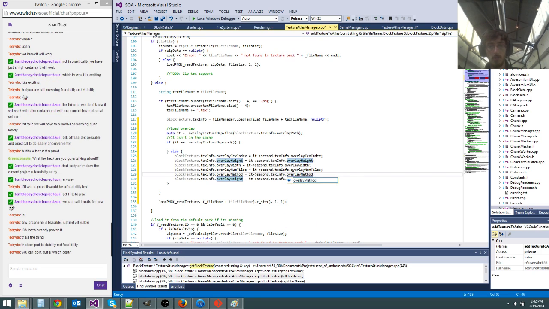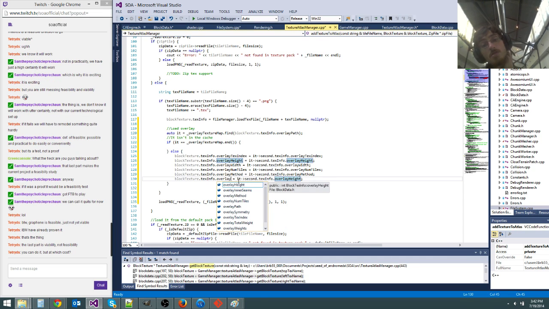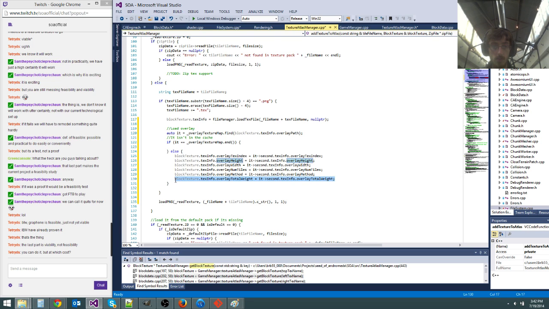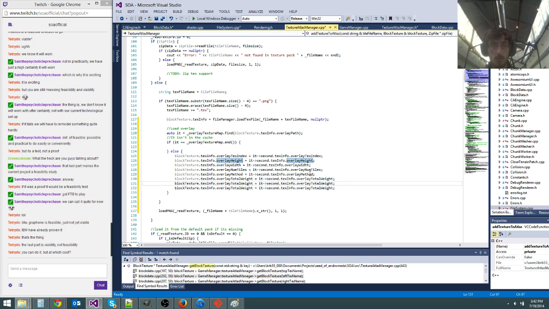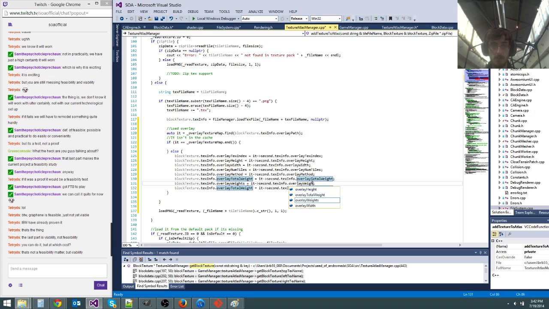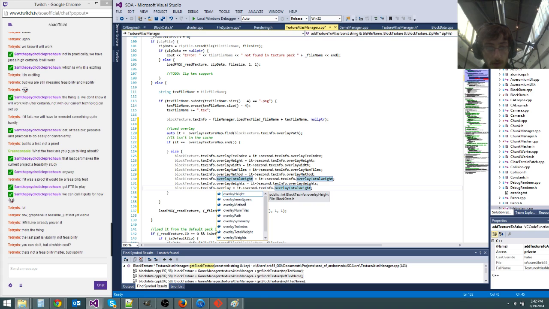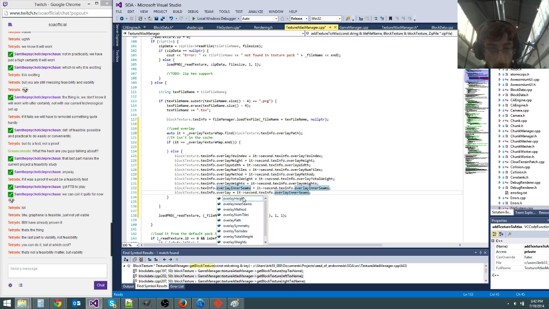Method, overlay method, overlay total weight, overlay weights, overlay inner seams. Is there any more? I think there's just 8. 1, 2, 3, 4, 5, 6, 7, 8, 9, 10.